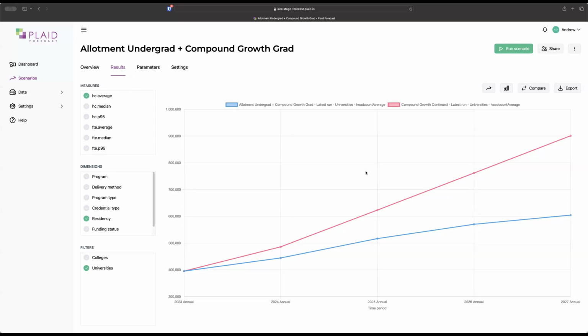But having multiple scenarios to test out different possible futures and figure out what the impact of those could be for institutions allows us to better plan for the future and to adjust our activities to be able to support the kinds of growth that we want to support and to make sure that we're within new regulations and rules that have come in from the government.